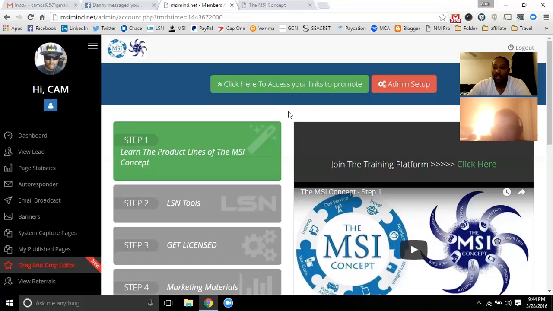I mean, the unlimited email campaign alone is worth $150. Just to be able to mass email unlimited amounts of people at any given interval rate is already worth $150 a month. Now you have a funnel and the ability to create unlimited pages. That's an even more added bonus. They're adding on the phone dialer inside of LSN. That's going to be an even bigger bonus. And you can get paid off of all of this. No, I get it.